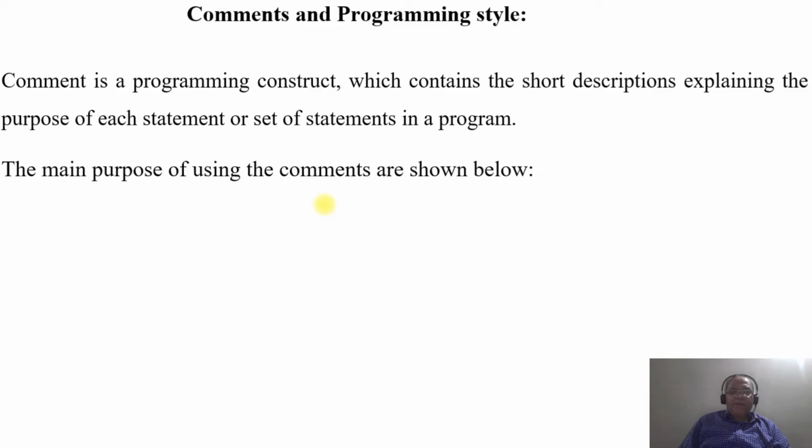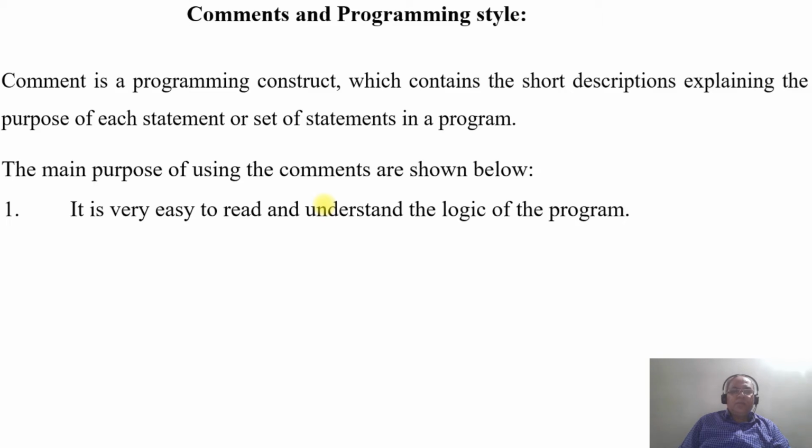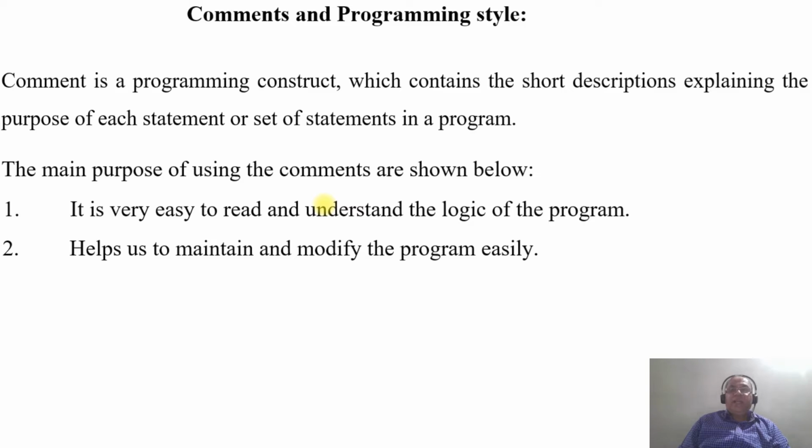The main purpose of using comments is, one, that it is very easy to read and understand the logic of the program. Whenever we write a program, if we write a comment next to it on the same line, then the other person will be able to understand the logic behind writing that particular line. You can elaborate on that by using a comment, and it helps us to maintain and modify the program easily.